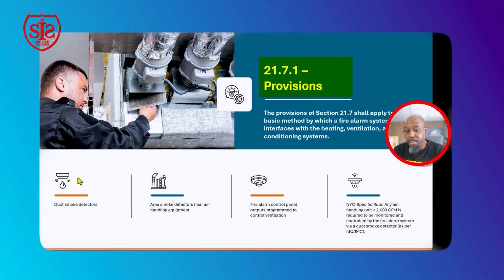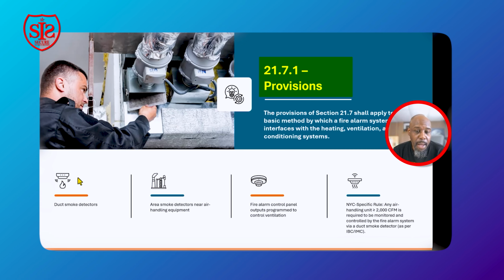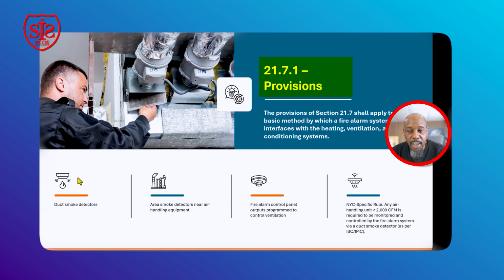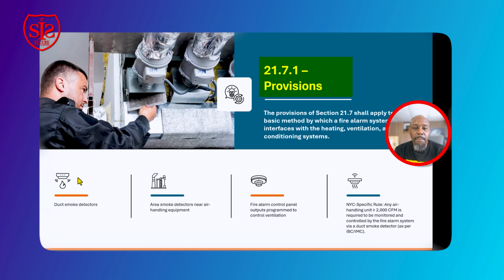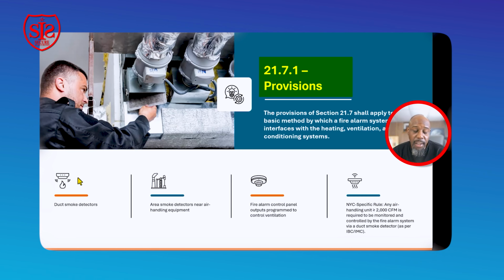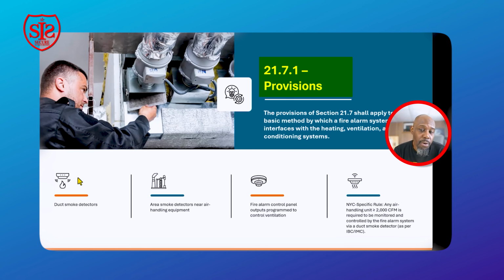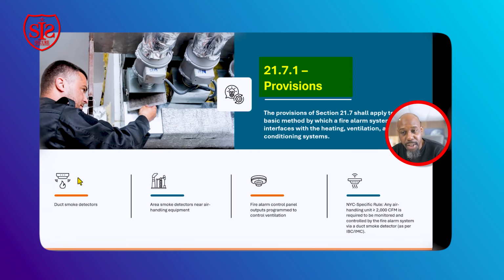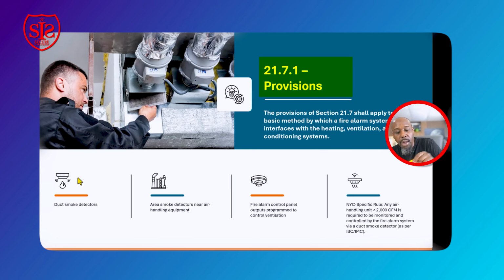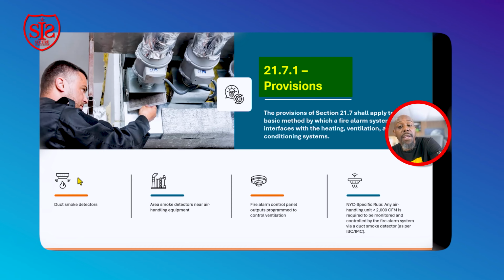Everything will be controlled and programmed into the fire alarm control panel from your laptop. And any fan that's over 2,000 CFM is required to have a duct detector. That's on the supply side. If there's an exhaust fan covering more than 2 floors that's over 15,000 CFM, then there's also a duct detector required for the exhaust side.